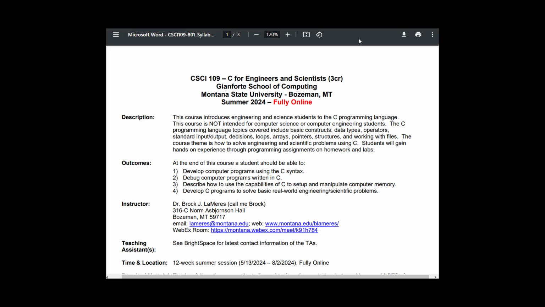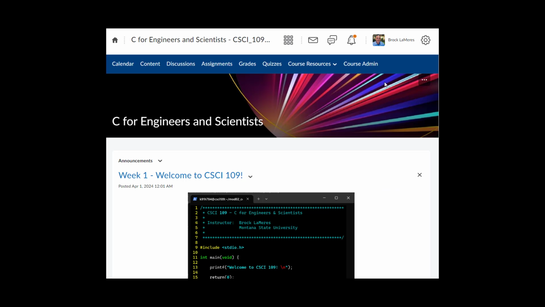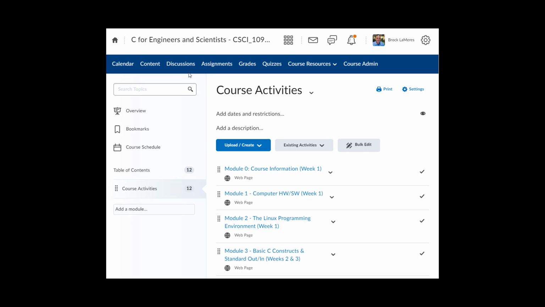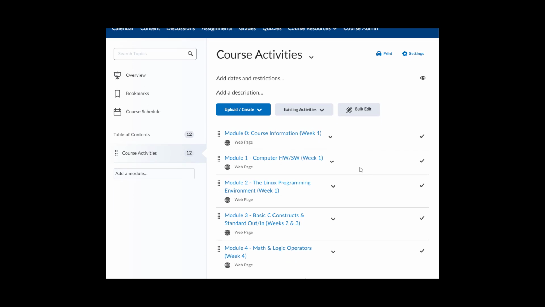Now let's take a look at Brightspace. So I come back into Brightspace, and whenever I'm flicking around through pages and I lose my orientation, I just come up to the top and I click on the course. If you get even further lost, you can go back to your normal home page. But if I click on this, it brings me back to basically the first announcement for the week, right? So you'll see these announcements here. So then I'm oriented and I come over into content.